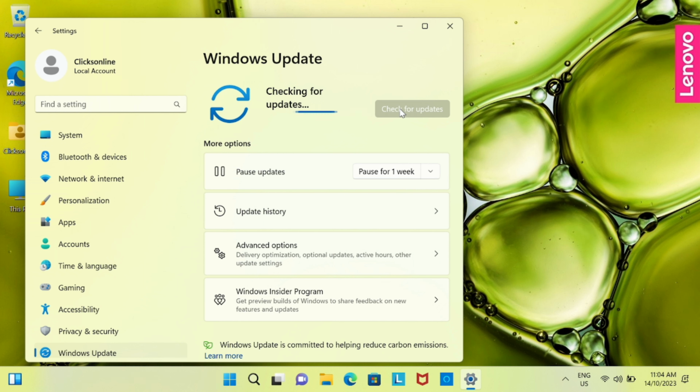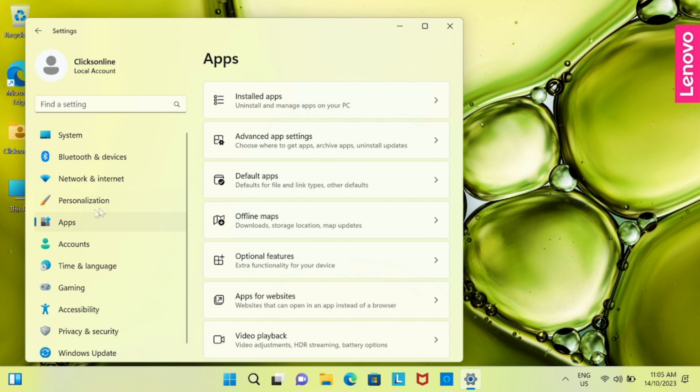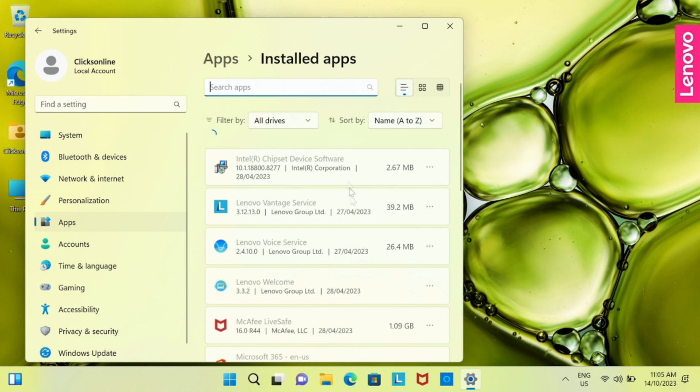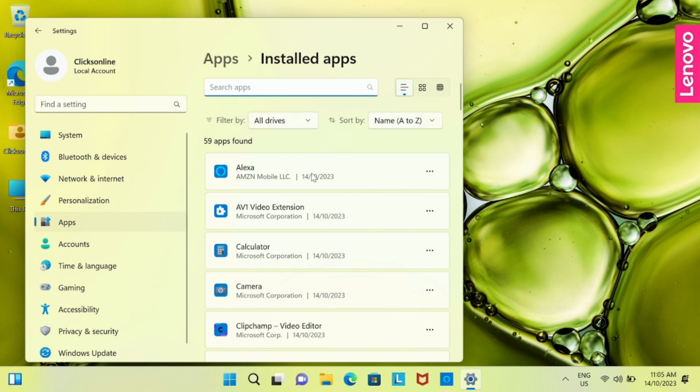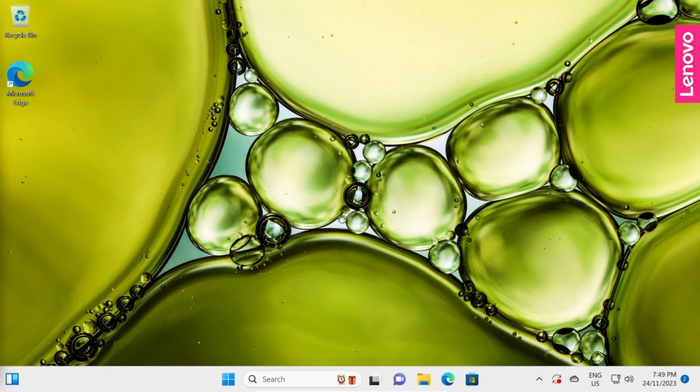When I've started doing that, I go to the left-hand side to the Apps section, and I tell it to look at the installed apps, and I'm now going to clean up what's not required at this stage. If you don't know what's not required or what is required, be careful. Things I don't want, I click on the three little dots and I go to Uninstall and take off all the apps I do not want. Once I finally finish doing all those, it takes a bit of time.